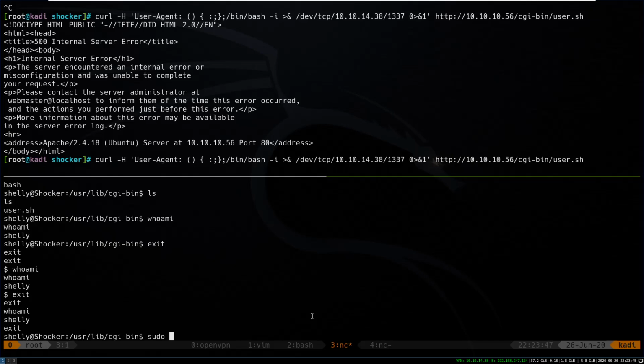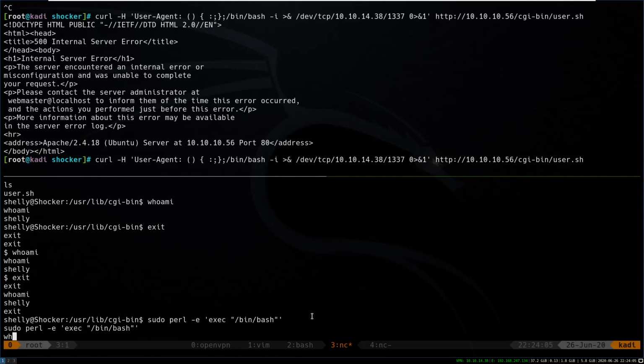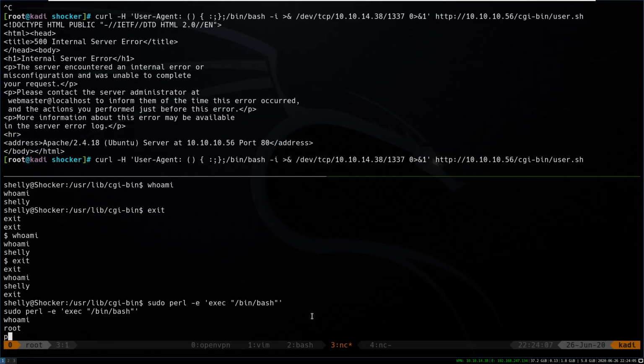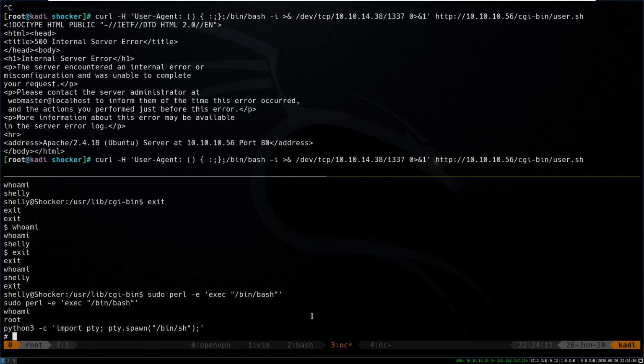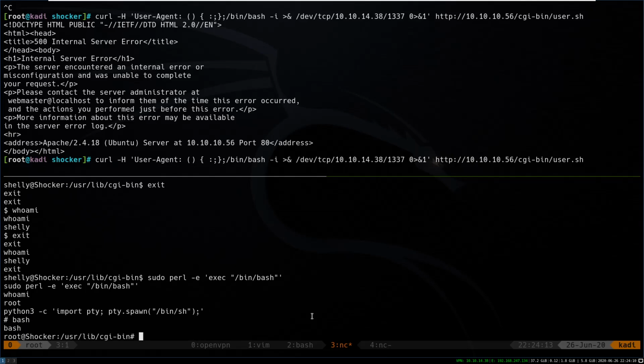Okay, sorry. What I did is I ran it without sudo, so it just kept me a shelly the entire time. So we would do sudo perl -e exec bin bash like this. Now we are root, and then we can Python 3 this, and we get a much better shell.